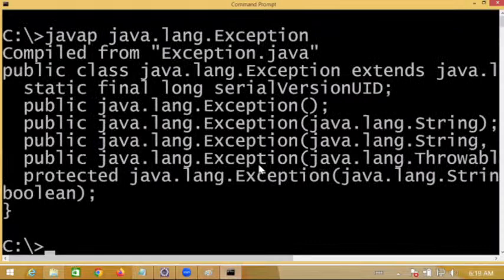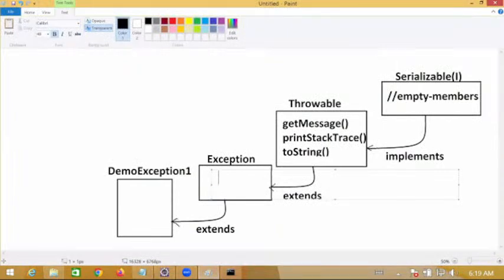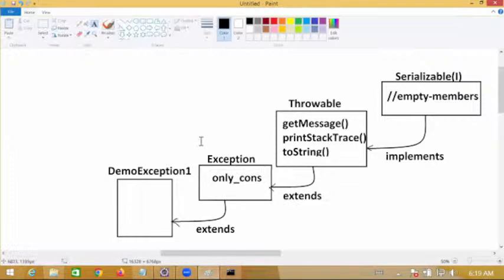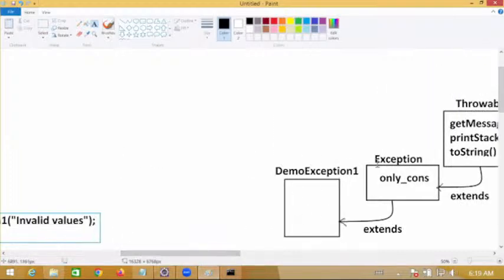Exception does not have any methods, only constructors. Got it, right? Roughly for knowledge purpose. Now we are creating an object for whom? The child.